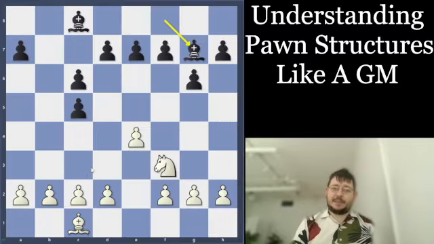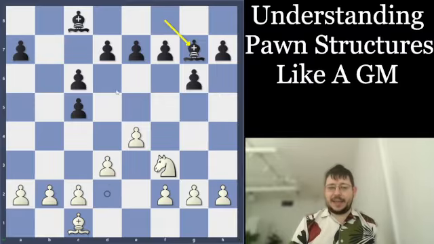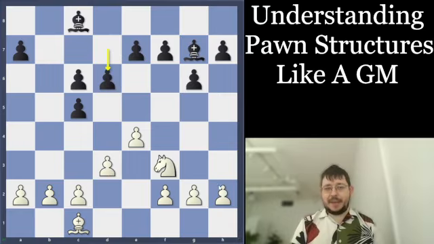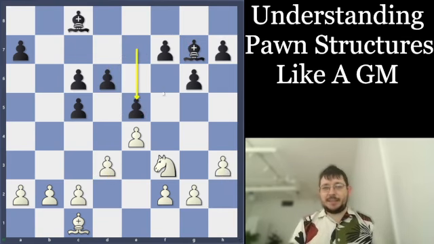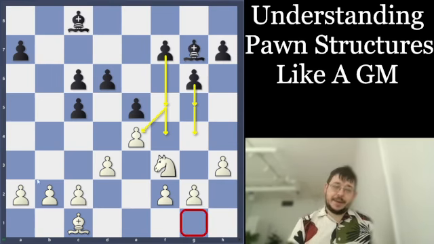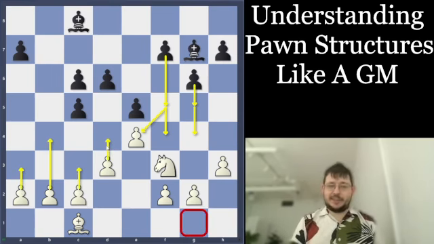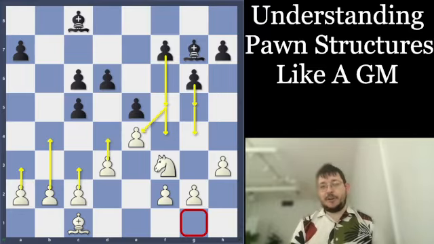I find that when playing this at a club level, a lot of my opponents were playing d3 and just playing it very passively. But that just plays into Black's hands, because I can just go for this pawn storm and have a really strong attack on the king. And if you're not able to open up the center quickly, then you're just going to end up getting steamrolled here as White, which is not ideal, of course.